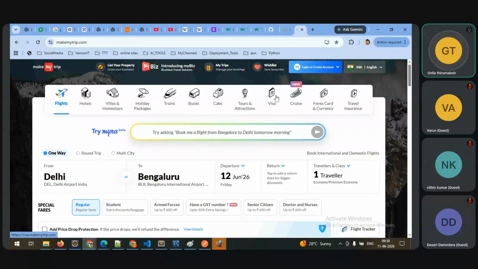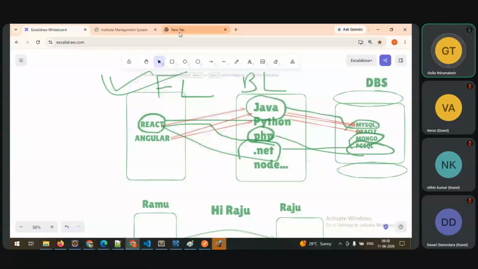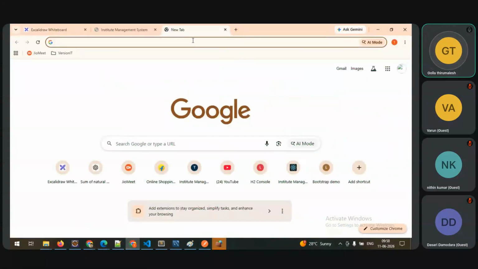So first of all, if you want to understand microservices, you need to understand the monolithic application. In the interview also they will ask what is the difference between a monolithic application and a microservice application. I will draw some architecture, then you can easily understand. In the market, we can develop any kind of application in two ways: monolithic or microservice.